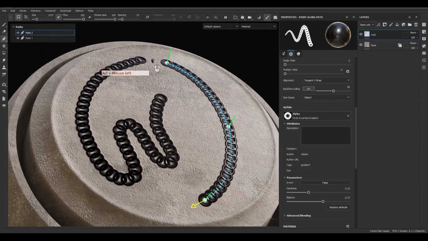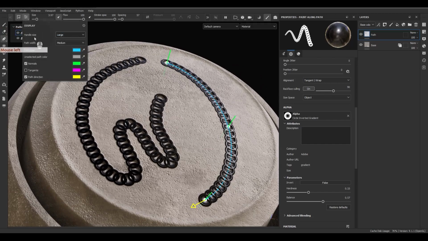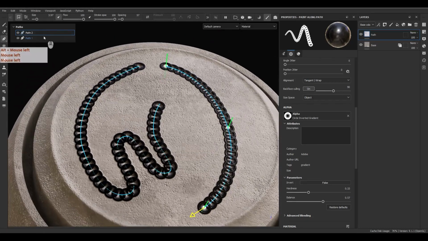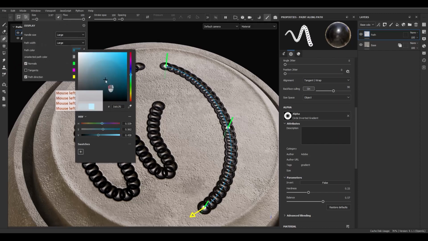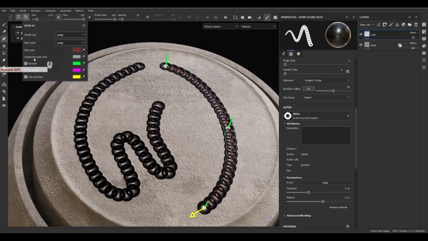just customize the display for the path in here. We can change the handle size from large to medium or small, like this. You can change the path width, for example, to large or small. You can change the color of the path, and the color for unselected path.